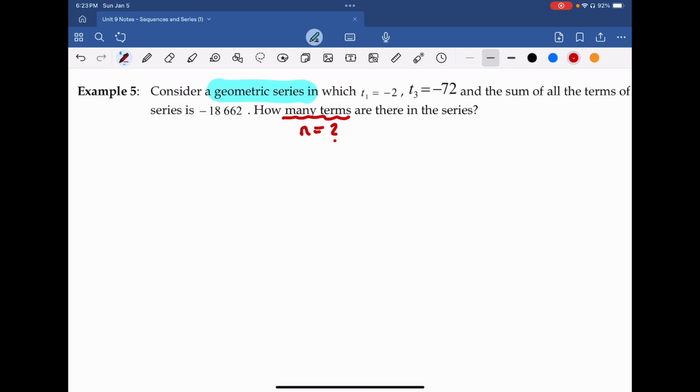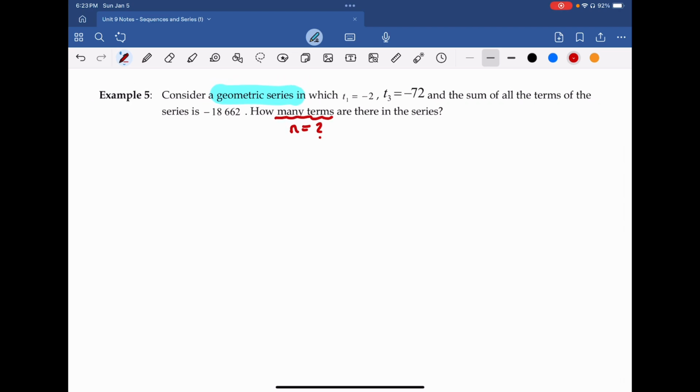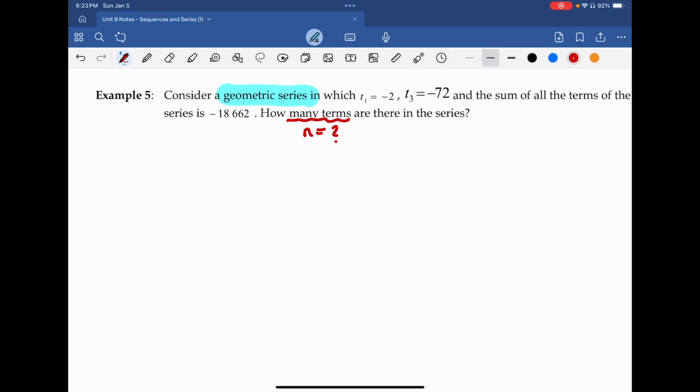Now, there's one piece of information that seems very glaringly missing in this situation, and it's the common ratio. We have no idea how much they're being multiplied by or divided by to get term to term. Now, the fact that it's going from -2 to -72 gives me a lot of logic to say, hey, it's probably being multiplied. So let's just take a second and figure out what this common ratio is. We're going to find our R value. And again, it becomes the R value in geometric rather than the common difference, which is arithmetic.